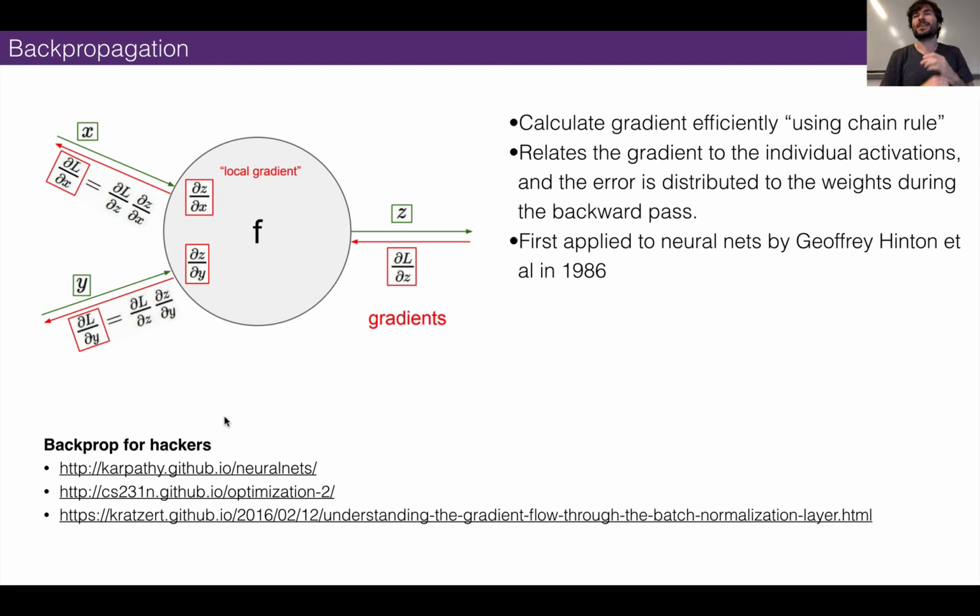And the reason why it's very efficient, and this is the way that I think of it, I don't know if this is exactly correct, but it makes sense to me anyway, is that it relates the gradient to the activations as you calculate them. When you do a forward pass, you save all the activations, and then the amount to change the weights is related to the activations in a very convenient way. That means you can do backprop in roughly the same amount of time as a forward pass, and that's many orders of magnitude faster than computing the derivatives one by one. Wow.